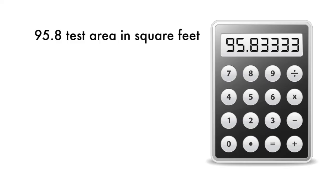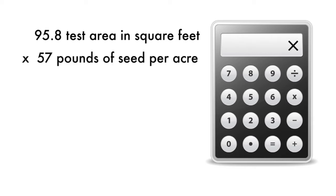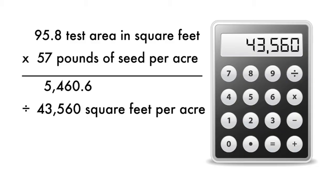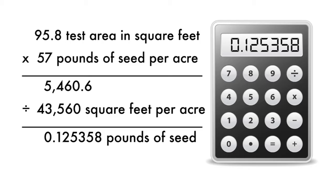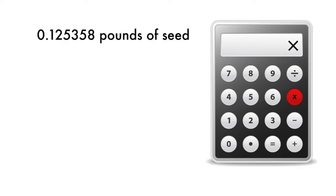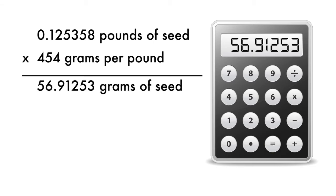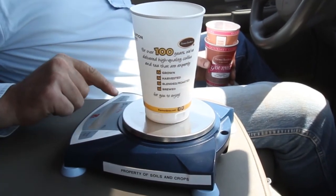For step 2, take the answer from step 1, 95.8 square feet, and multiply by the pounds of seed desired per acre, which is 57 pounds per acre. Then divide by 43,560, which is the number of square feet per acre. This equals 0.125358 pounds of seed to catch per row in our test area and is the answer to step 2. For our final step, we'll convert pounds to grams by multiplying the answer from step 2 by 454 grams per pound. Our final answer is that we need to catch 56.9 grams in our 95.8 square foot test area to equal 57 pounds per acre. So we'll zero our scale with an empty coffee cup.